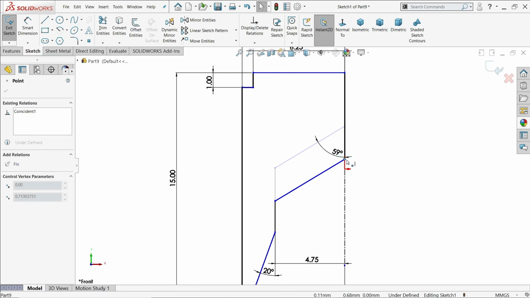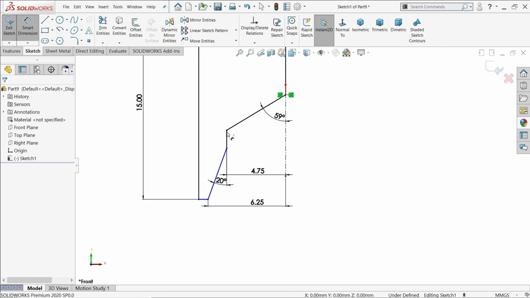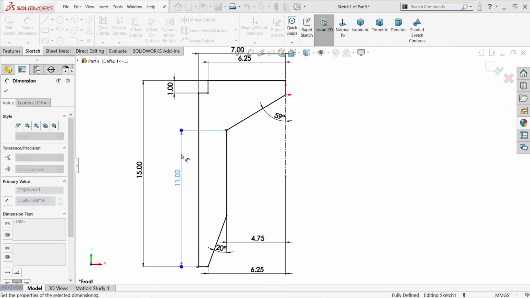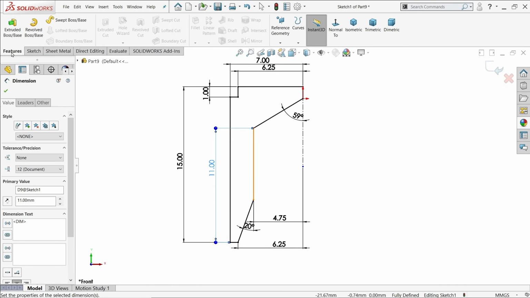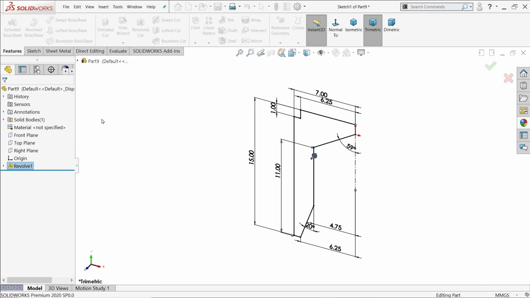Okay, let's do one thing. Connect this one with this. Now this length from here to here is 11 millimeter. Now our drawing is fully defined. Revolve boss base. Line, see this vertical line selected as the axis of revolution, blind, and angle 360 degree.